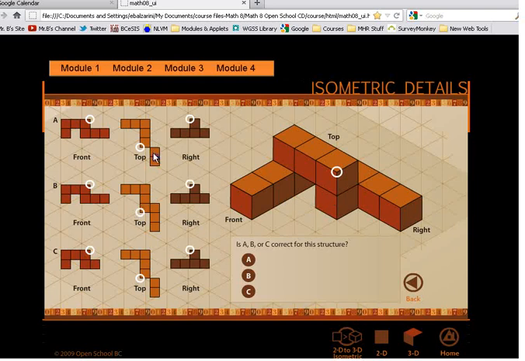A and B are almost the same except for right here. The only difference is right in here. You see how this one looks like there's no connection there? If you look from the top, if this block behind it here wasn't there, then it would look like this. Like if I pick A here, there's a block missing in the top view. There's this block missing here. You see that one in the back? It's B, right? That's the one that it is.